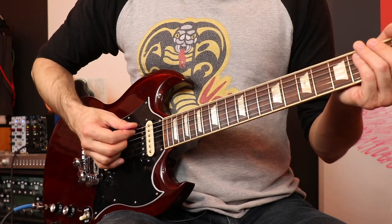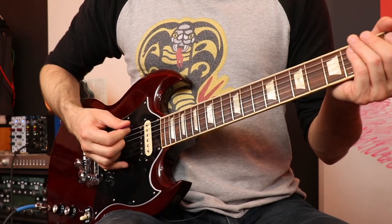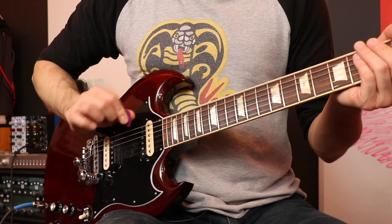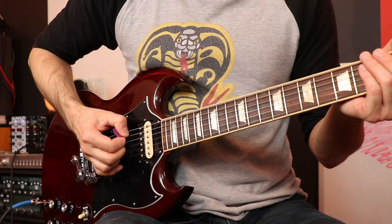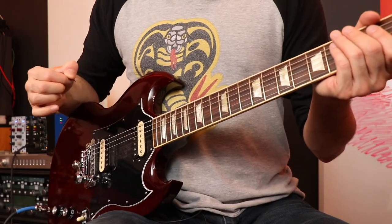If it was completely parallel, it could get stuck and it forces you to have to tilt the pick this way, which is kind of hard to do when you're going fast. You sort of want to keep it locked a lot. Especially if you watch guys like James Hetfield, you'll see that they really lock it in and they get a lot of speed because of that.